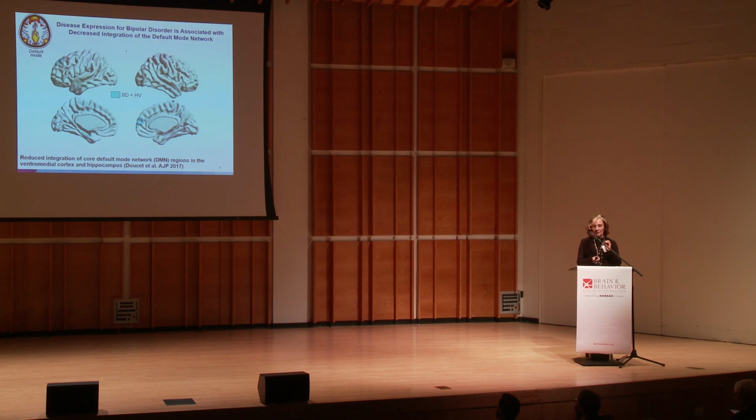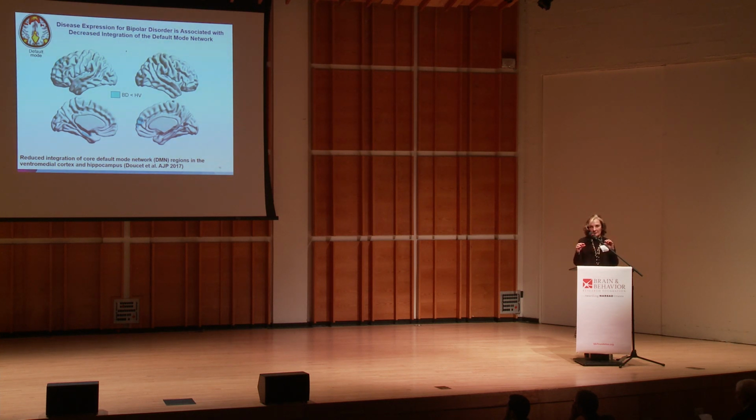We also asked the question, is there anything about the functional organization of the brain that is uniquely associated with actually experiencing bipolar disorder, not being vulnerable to it, but having it? And the answer was yes, there is a change in one other main network of the brain that is called the default mode network. This is a network that occupies the midline of the brain, and its function really is to integrate all the information that we are processing at any given time.